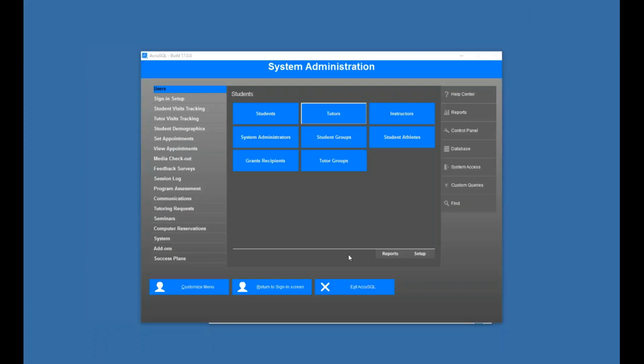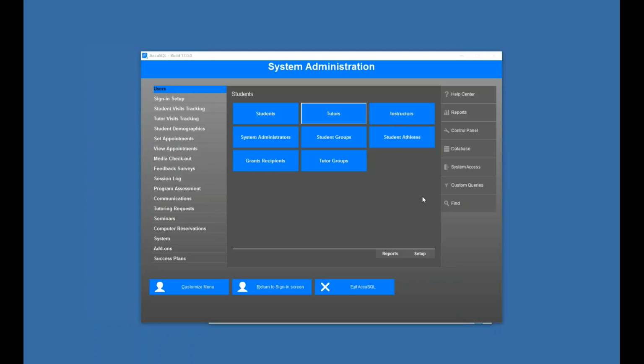New for AccuSQL and Accu2017 is the tutor availability option. Tutor availability enables tutors to log in, typically through Web Gateway, to set their own available or preferred schedules. Once those schedules are submitted, an AccuSQL admin will go in, view and modify those schedules accordingly, and then approve them. Once approved, they can be used as the regular semester schedule for the tutors. And later I'll show you how tutors can add custom schedules over top of their regular schedules.